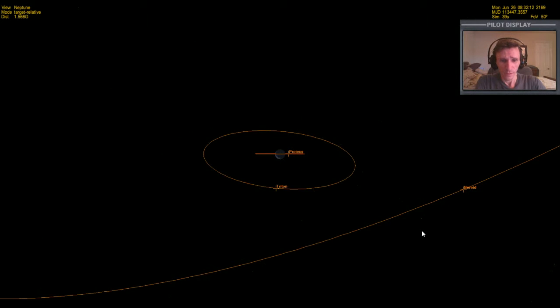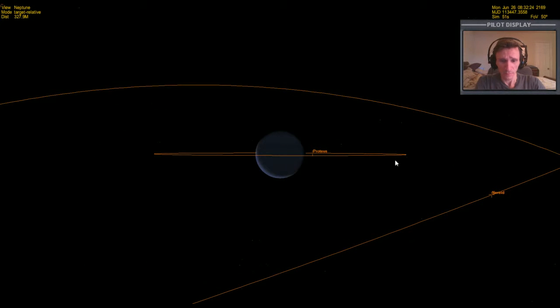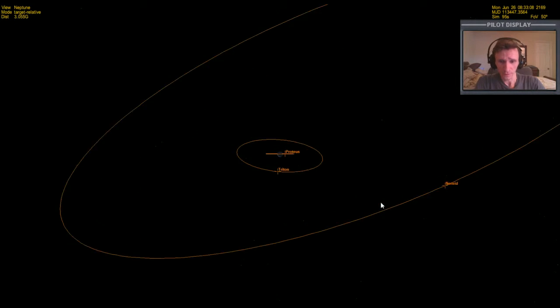But we're looking at Neptune, and in the default Orbiter installation, Neptune has 3 moons. It has Proteus, which you can see is in there really close to Neptune, and has a nearly equatorial orbit around Neptune. Then we have Triton, which has this quite inclined orbit, and it's out there quite a bit farther than Proteus, but it's still relatively close. And then we have this weird moon Nereid, which you can see is very inclined, and it orbits Neptune at a very elliptical orbit. It passes in somewhat close and then goes way out on that side, so it's very elliptical.